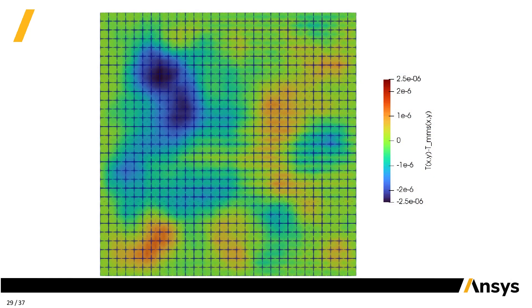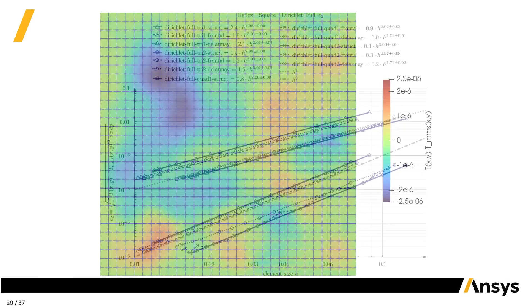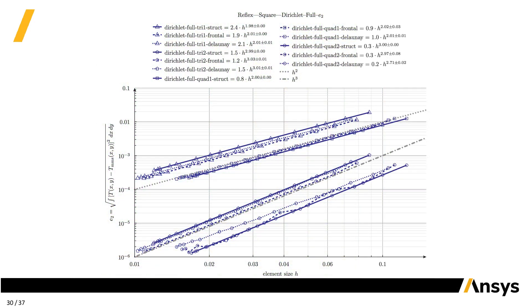Yet the computer can tell there are small differences between the numerical solution our code gives and the exact manufactured solution we proposed. These differences get tinier and tinier though. And the rate at which these differences get tinier is what we need to verify our code with the method of manufactured solutions.